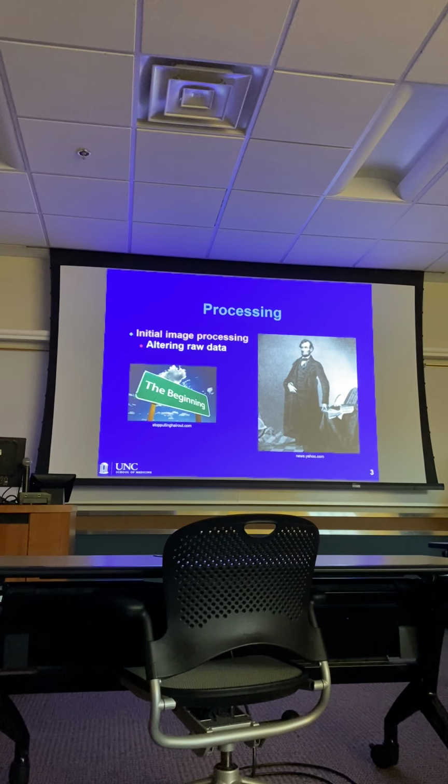So when that gray image initially appears, that's the raw image data set. It doesn't have any real processing applied to it yet. And then when you see that image pop up, that's after that initial image processing has taken place, whatever algorithms have been applied to give it that appearance when it comes up on the screen. So the initial image processing is the beginning. That's what we end up with on that monitor.